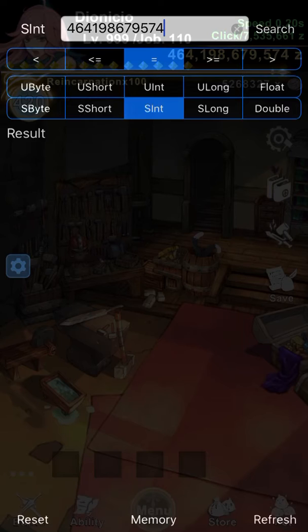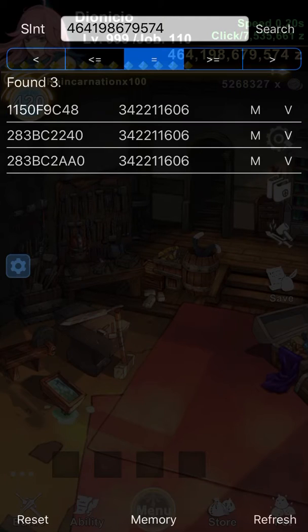It will give you a lot of values sometimes, and all you have to do to make the values go down is pretty much just increase or decrease your gold by a little bit, to change the values and then re-put it inside of GG/DLG so it can find it again.